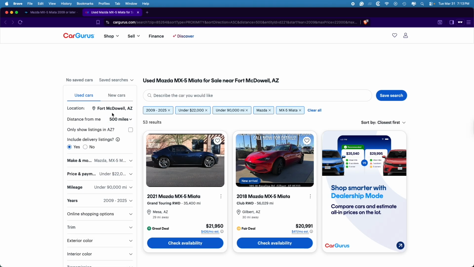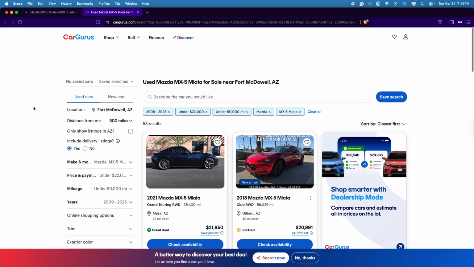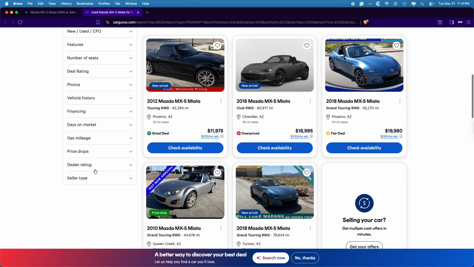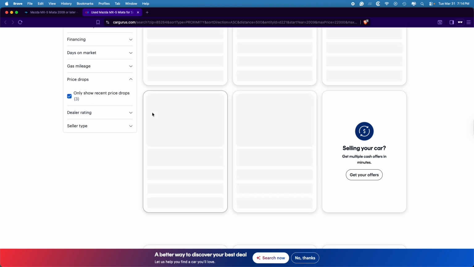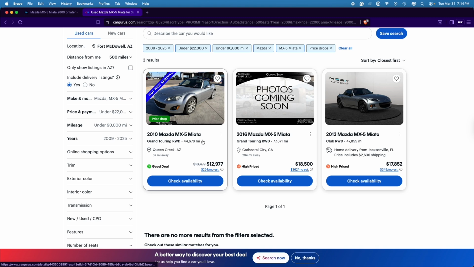Any moment now. So I don't know if that's the real zip code. I just entered one. Here you go. So your CarGurus, all the stuff transferred over. All the features. You can get notified if the price drops. Oh, this is cool. So here's ones with recent price drops.